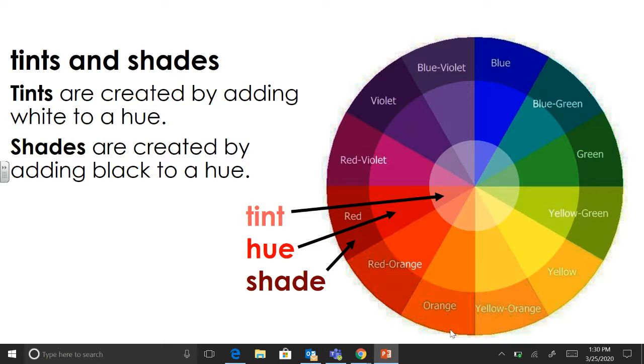If you're talking about blue, a tint of blue would be sky blue; a shade of blue would be navy. Forest green would be a shade, while kelly green or light green — those are tints. So that is really the way to create more colors and more complex color schemes.